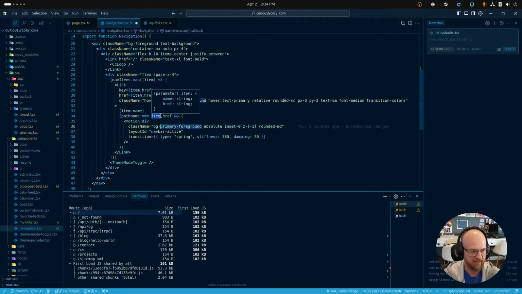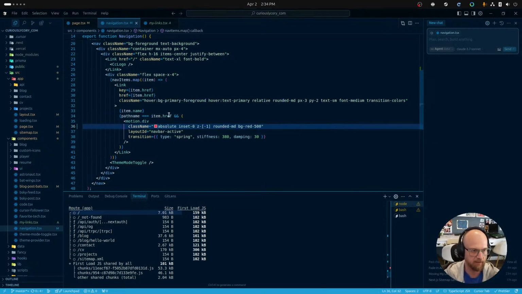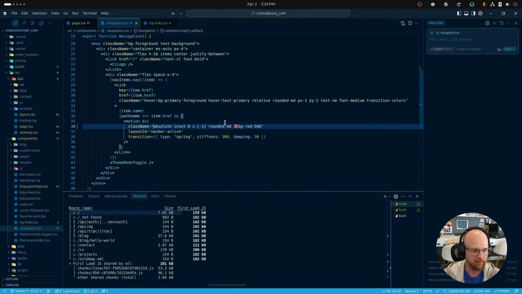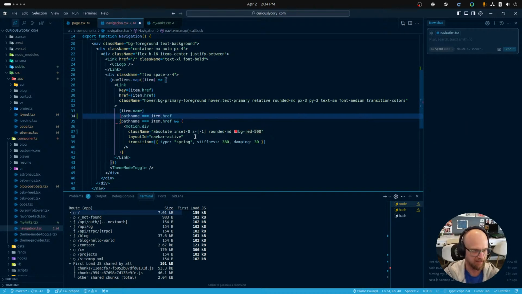All right, I'm just going to make this red, like, make it stand out. Yeah. Is it not ever matching? Because I imagine... Because it should match, right? Pathname equals... So, yeah, we can do something else that's obvious here.